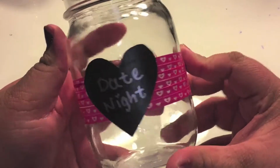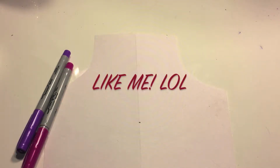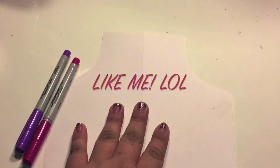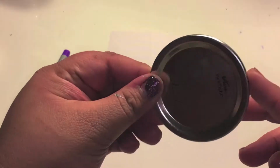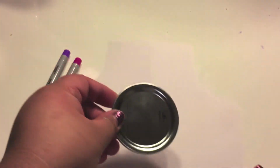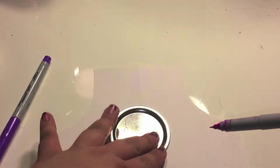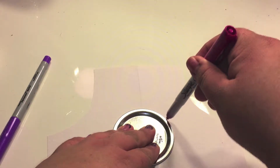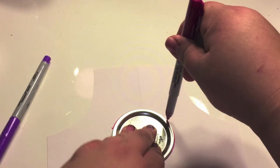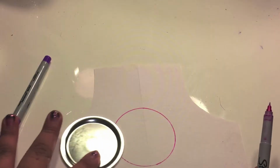And there you go. So now we're going to bring out our stock of printed Valentine's Day paper. If you don't have printed Valentine's Day paper, bring out your plain white paper. Whether it's the printed paper or the white paper, you're going to take the top of the lid and put it down on the paper. Take the lid and just draw around it, and then we're going to have a circle.